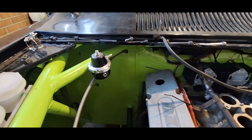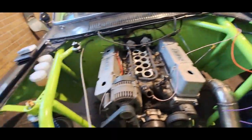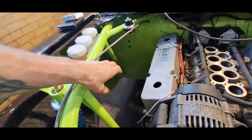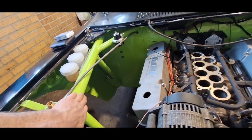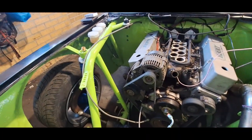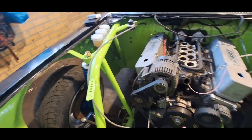I don't know if I'd put the fuel pressure regulator in last time, and I've run a nitrous line that it turns out is about 5 feet too long. But that's my nitrous supply line. I don't know exactly where they're going to go, but they'll end up here somewhere with my nitrous solenoids. I'm probably not going to use nitrous anyway, but I'll have 2 stages, probably one just to spool up the turbo and one for when I'm running.